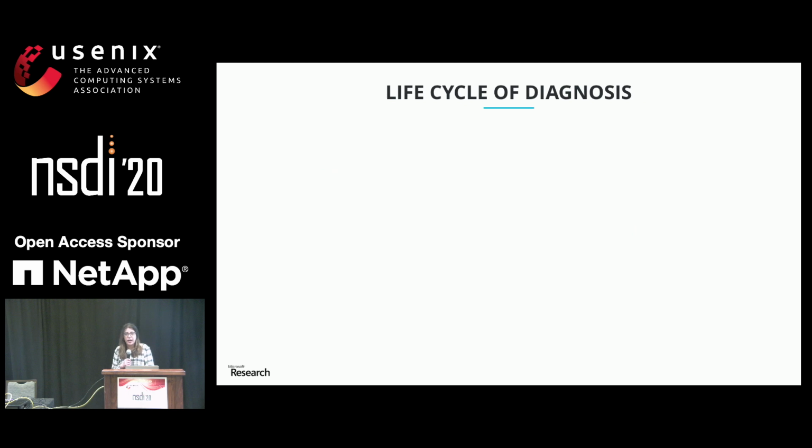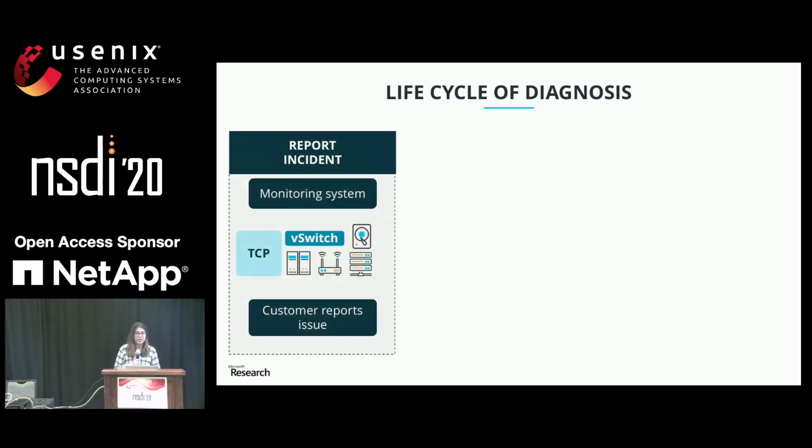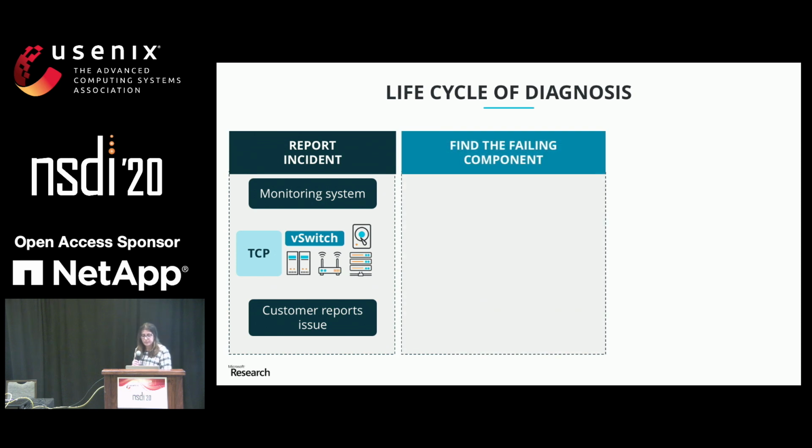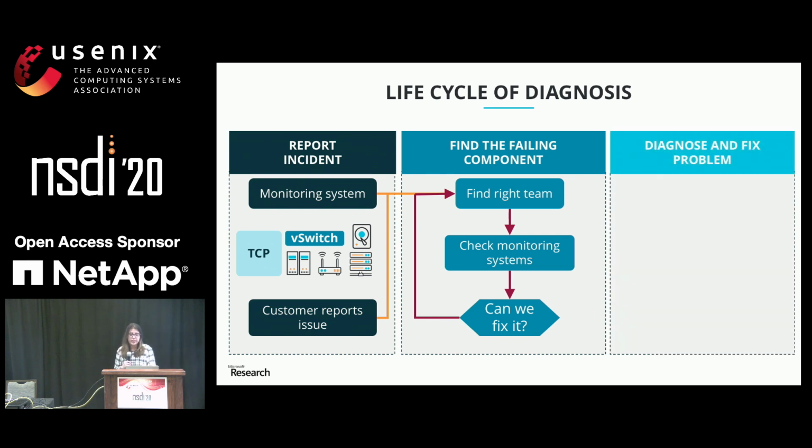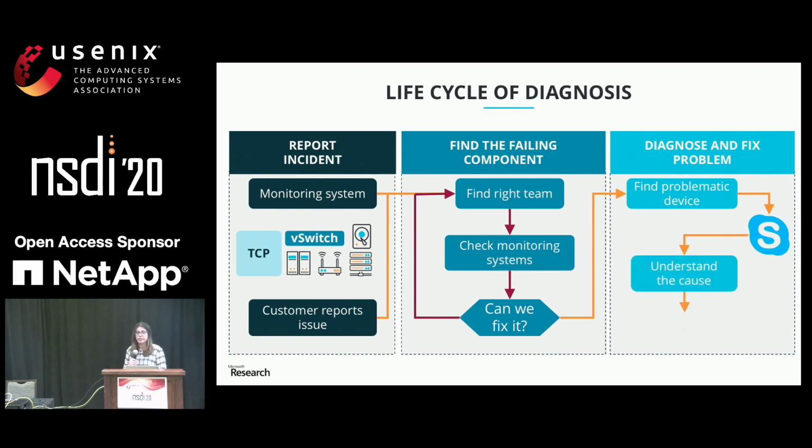And so when we talk about diagnosis, let's talk a little bit about what operators do to be able to do diagnosis. The first thing is we need to figure out something is wrong, right? So there's monitoring infrastructure that we deploy to be able to know that something is not working in our network. And sometimes these monitoring systems can fail, and so in those cases, customers might report that a problem happened. Then we need to find who's the right expert to call to help us figure out what went wrong and how it went wrong. And then finally, these experts investigate, look at the monitoring infrastructure they have to try to understand the root cause and fix the problem.